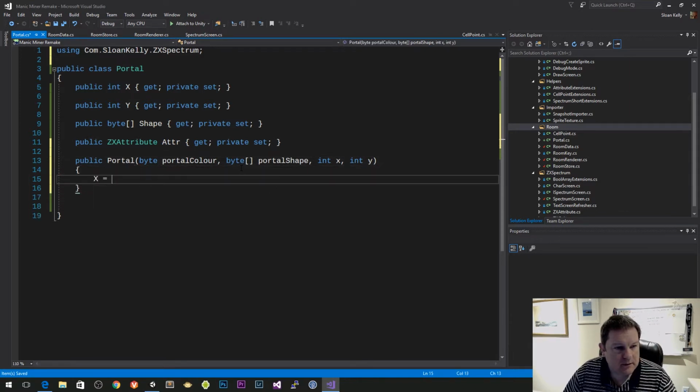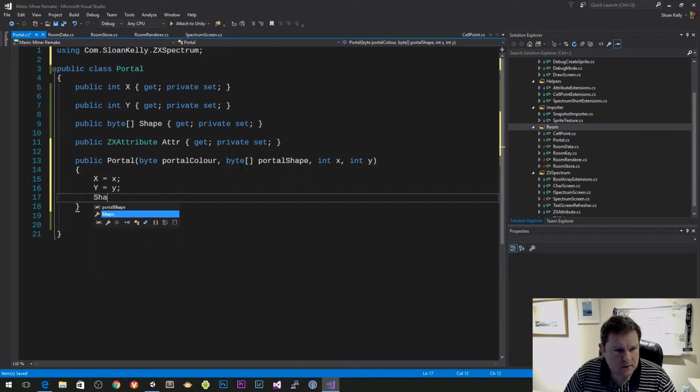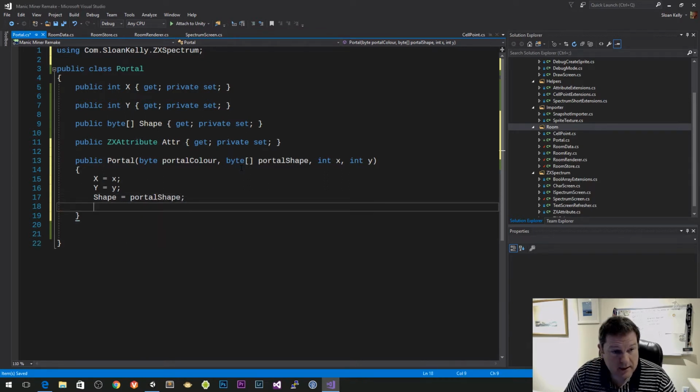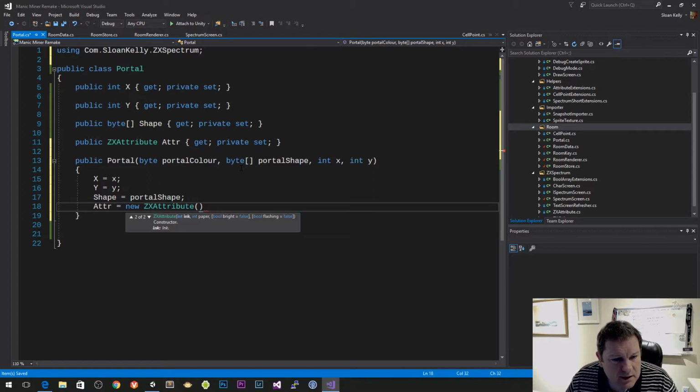And then I'm going to do x equals x, y equals y, shape equals portal shape, and then attribute equals new ZX attribute, and then that takes in int paper.